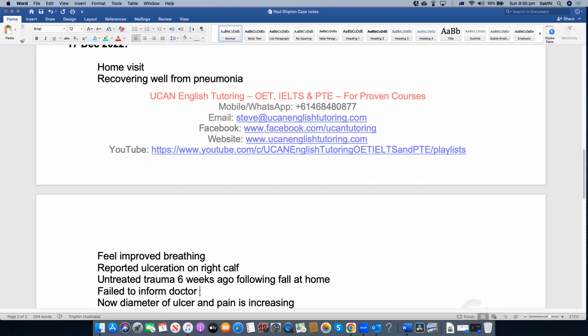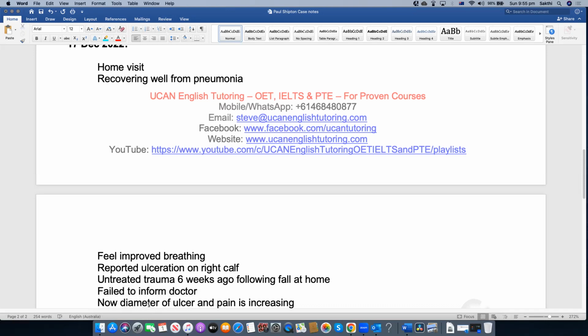All right. Failed to inform doctor. Yes, 100%. Why? Because they didn't know anything about this incident, right? So you have to include them, please. Is this clear with everyone? You are working with the current doctor, and the current doctor doesn't know anything. And you are sending this patient to a different doctor, a vascular surgeon, who is going to receive the information and receive the patient. So this is important. You need to tell that, yes.